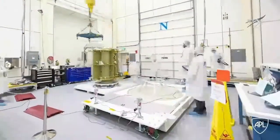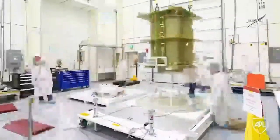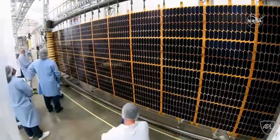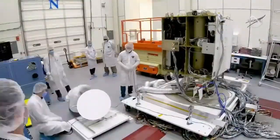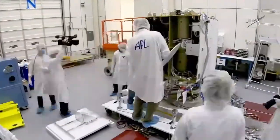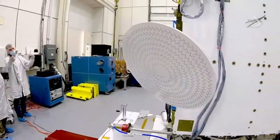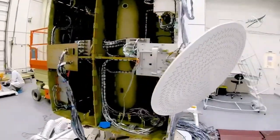And from there, it's been taking that two-page document and making it more and more mature, so we could bring it to NASA and convince them that this was a good thing to do. And then, of course, the engineers doing all of their work with the hardware, putting it together, building it. That's been the last few years. So it's really amazing that now we're seeing this thing that started out as a two-page document turn into a piece of hardware that's going to sit on top of a rocket and then make its way out to the asteroids.